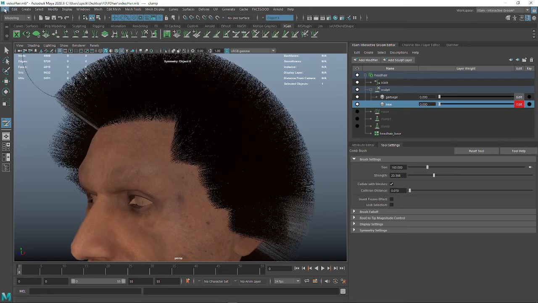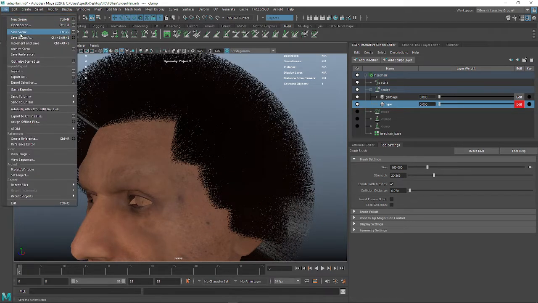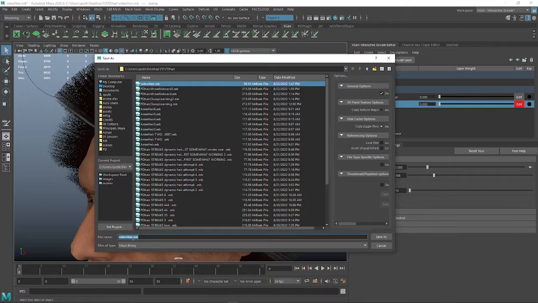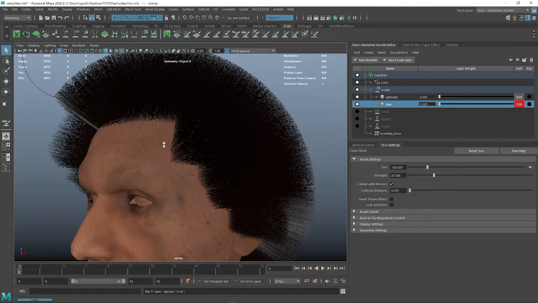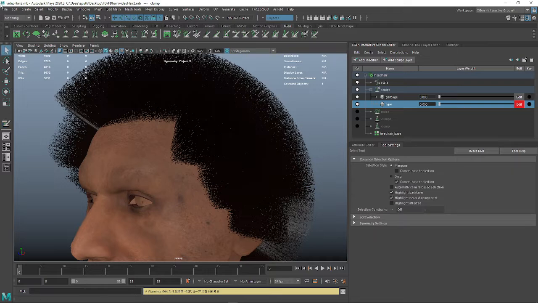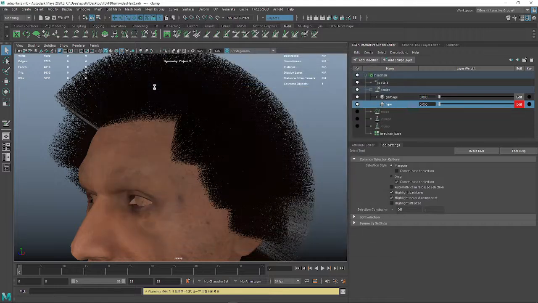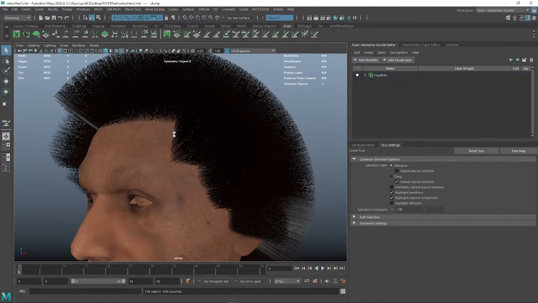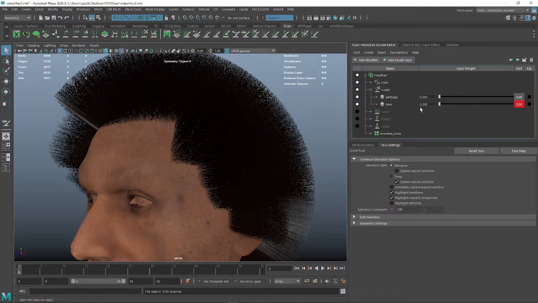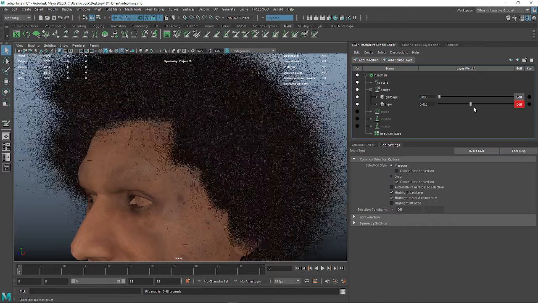So let's save. Let's save it as video 2. And we're just going to open the same file we just closed. This is a common thing with xgen. I've had this happen many times. Let's see if that's the reason why this isn't acting here. So just go open the very same thing that I just saved. And it opens up. You've got to reopen this. You've got to go to your sculpt to make sure you're, oh, you see my new is at 0?